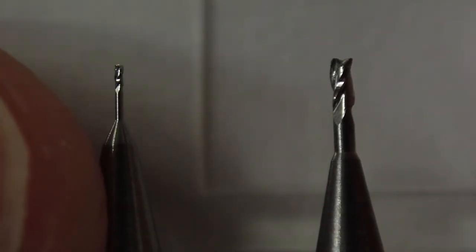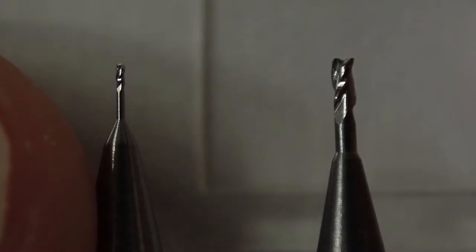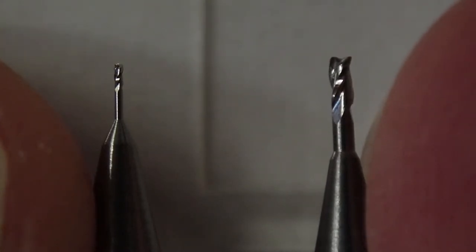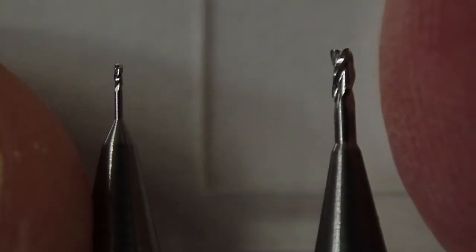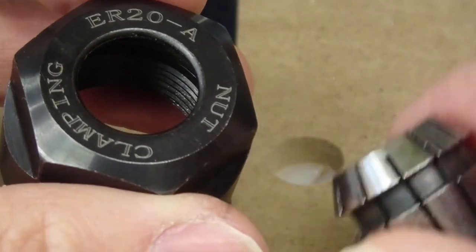Now, I could get much finer detail with the smaller bit on the left, but it's also extremely fragile, so I'd have to cut very slowly and carefully to avoid breaking the bit. And I designed my pattern without any sharp inside curves or sharp inside corners so that I can use this slightly larger bit. Here's the collet nut that came with the spindle that I mounted on my router.